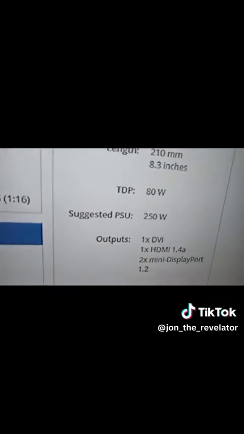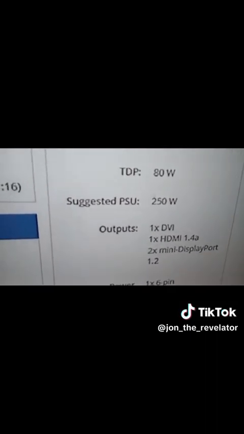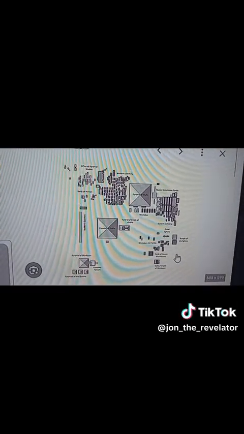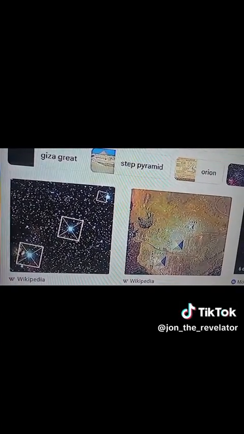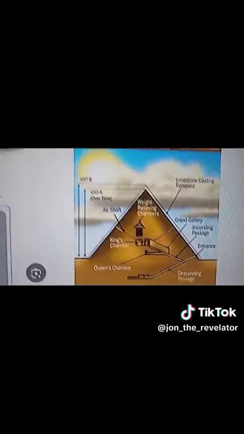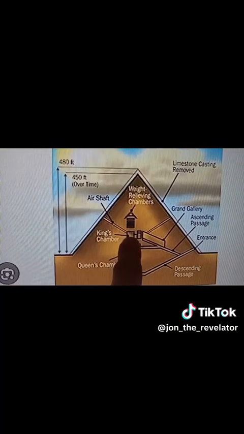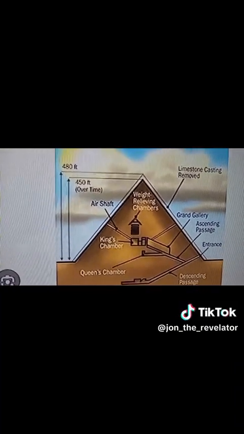Of course, the power supply in the computer is 12 volts, which is basically half a day. That's why motherboards look like the pyramid complex. And the pyramid complex ties to the stars. See, it's all a big circle. We just reinvent the same kind of technology in different ways. And that's why technically this is a combustion chamber where fusion was taking place, or flux with the Ark of the Covenant. And these were valves, input-output shafts, like your input-output.